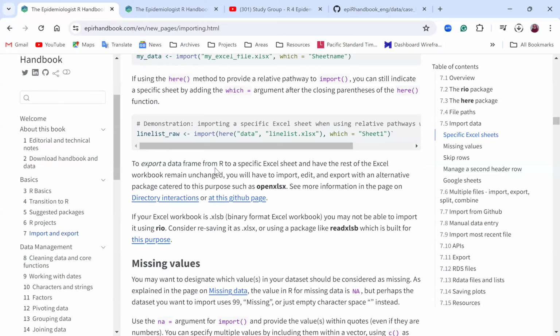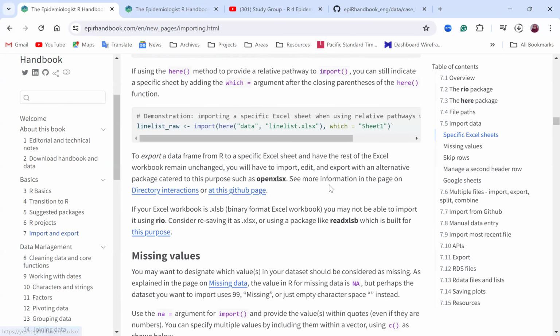To export a data frame from R to a specific Excel sheet and have the rest of the Excel workbook remain unchanged, you will have to import, edit, and export with an alternative package catered to this purpose, such as openxlsx. You can get more information from these links.